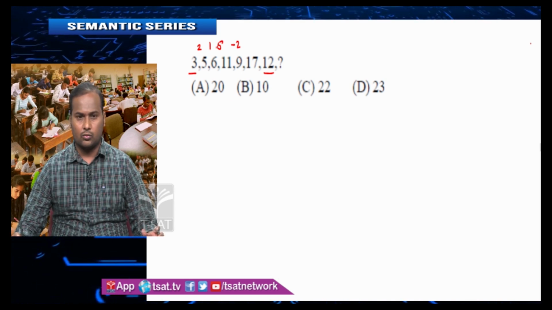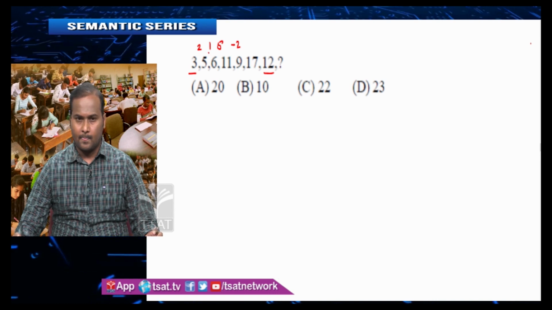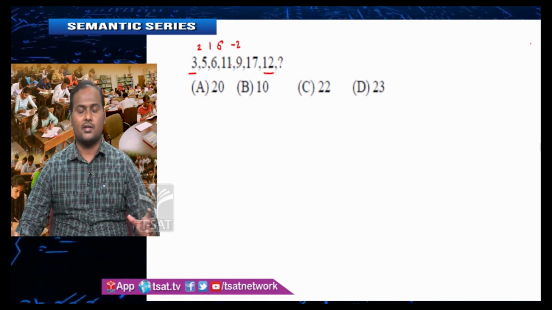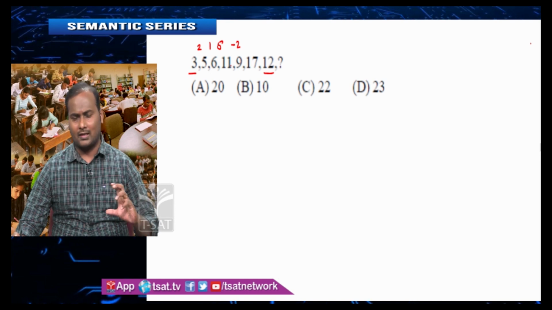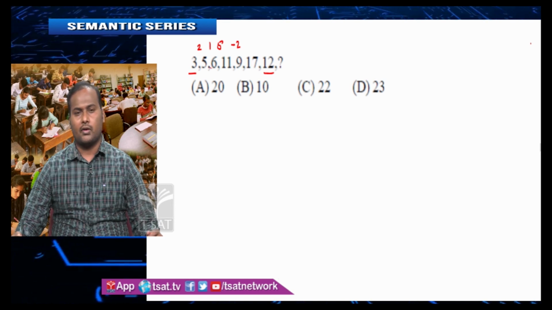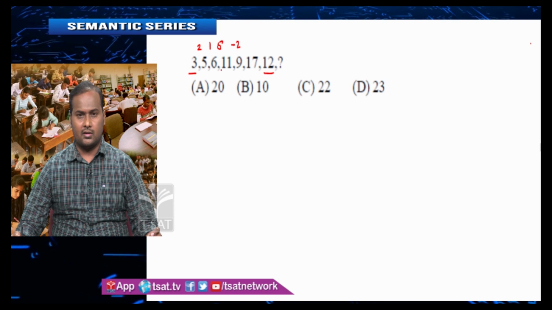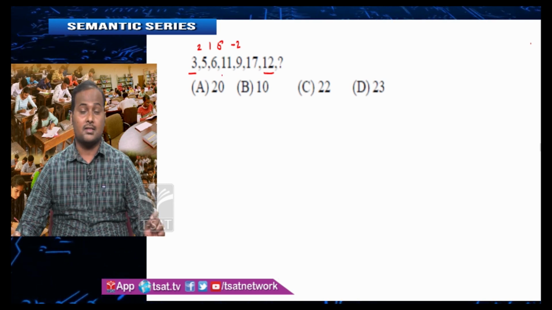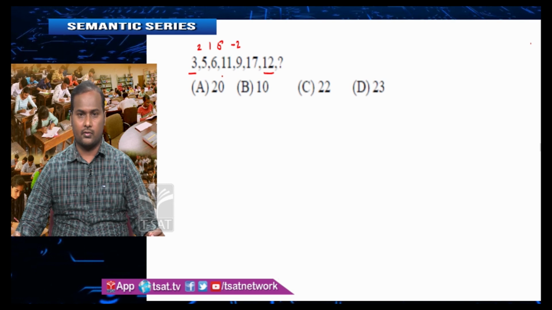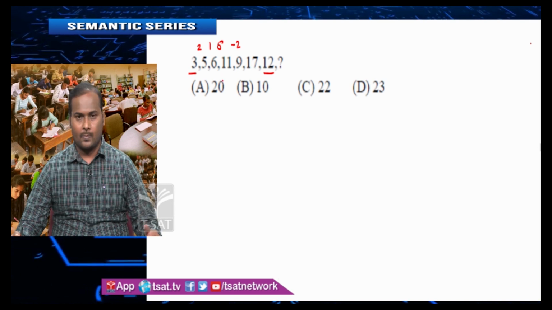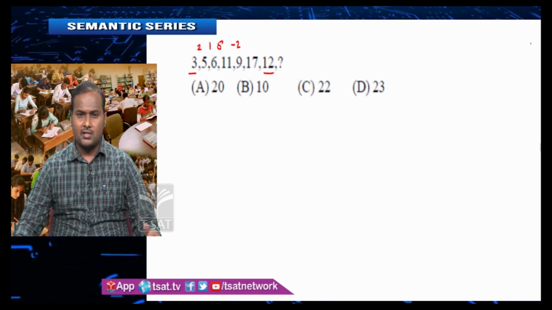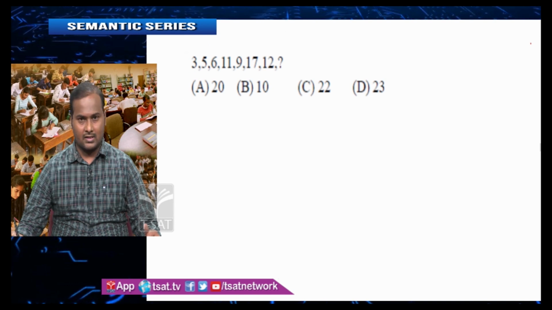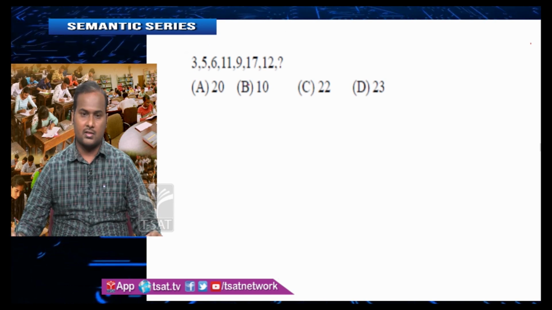So like 2, 1 decreased by 1, again increased by 4, again decreased by 7. So it's changing very rapidly, very drastically in fact. So whenever you see this kind of change, this is not that kind of question. You should get in mind this is a mixed type of series. What is meant by a mixed series? It has more than one series involved in this particular series.